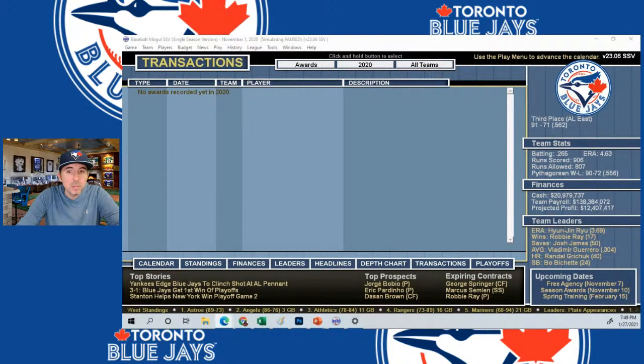Guys, thank you for checking this out. I appreciate you being here. We have a 91-71 season for the Toronto Blue Jays. A good step forward. They make the playoffs, and we'll rock and roll.